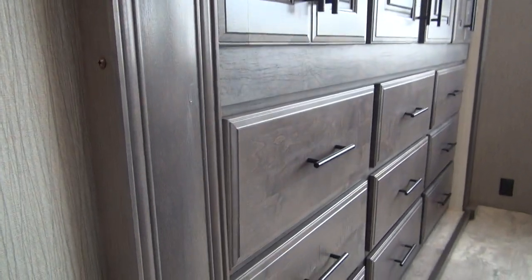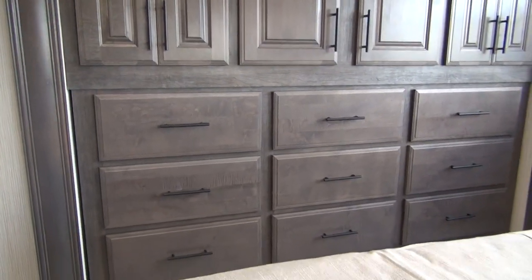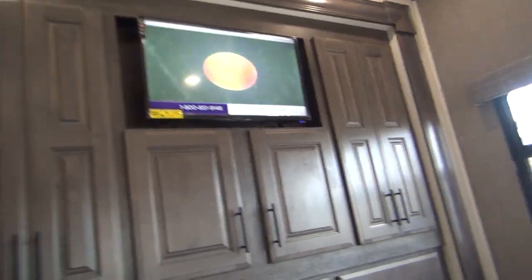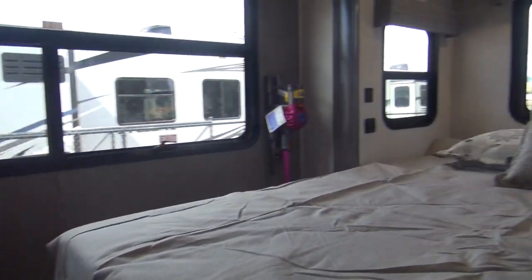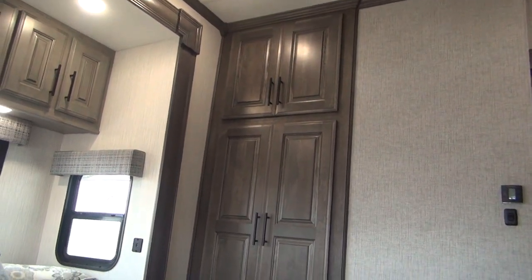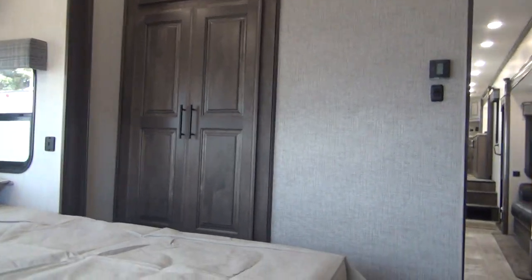On this side, the wardrobe slides out, giving us a ton of drawers at the bottom, hanging cabinets on each side, and storage cabinets below, with the TV mounted in there as well for your bedroom TV. Right behind, there's another set of storage cabinets, and that is going to be plumbed and prepped for washer-dryer. If you don't have a washer-dryer in there, there is an overhead cabinet as well — it is simply storage, and it is a big storage area.